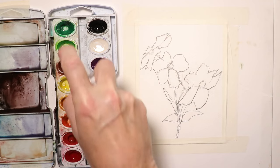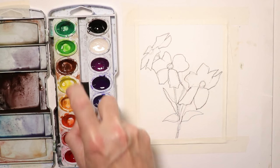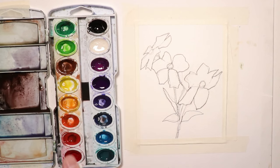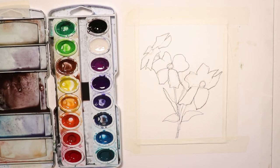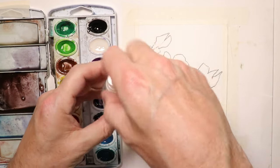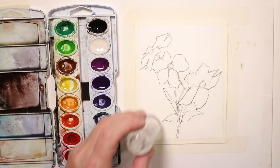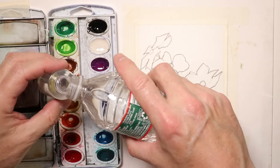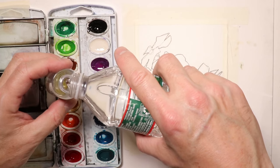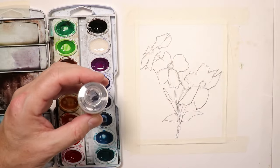Let's, again, spice up our palette a little bit, juice it up with some water, spritzer bottle water here. There we go. And I'm running out of a little bit of water here, so I have to maybe get another bottle. Okay, let's see here. If I run out of water in my spritzer bottle, I find that the easiest way to fill it up is just to use bottled water. Bottled water works perfect. You just rest it on there, fill it up, and it's good to go.